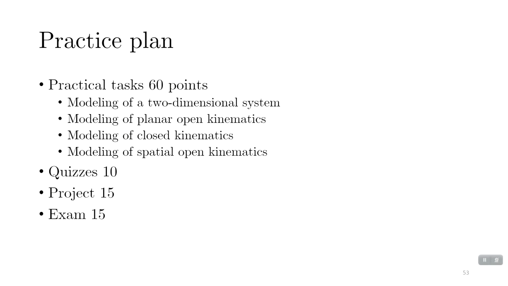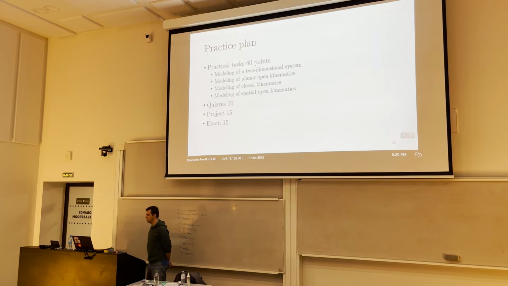About the practice, we will have 4 practice tasks, and if we do them, you will get 60 points. It is the minimum of points that you need to get in order to pass the course. Then you will get 10 points more if you pass all the quizzes. The one that you just had.